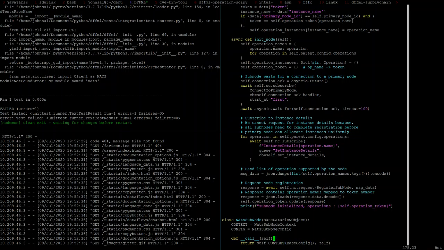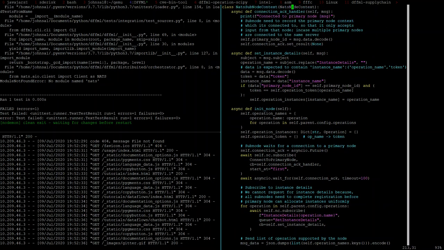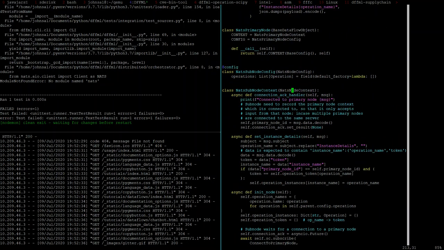So what I wanted to replace it with was an await for the connection subject, and the callback of that subject. But you're saying this is an async? Yeah. So the first thing that happens is that you have an aenter with the double context entry. You have an aenter on this object, then you have a call, and then you have an aenter immediately after the call, on this object within the context. So if you need to do anything, you would put it in the aenter. If you need to do it after the call, you would put it in the aenter of this.